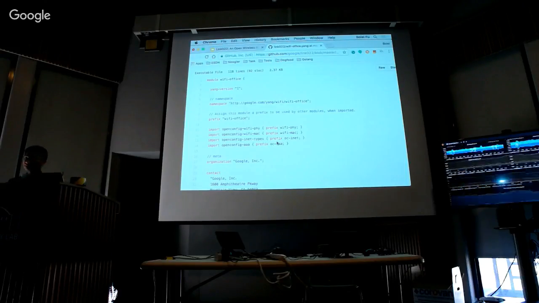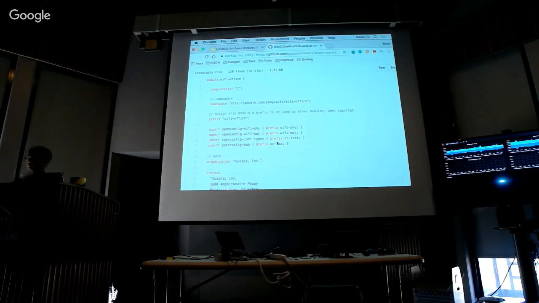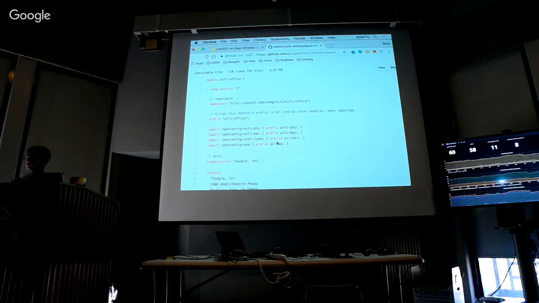The code is pretty new. There may still be bugs or features that need to be built in, but I think we have the framework there. Some features we were talking about with the compiler folks yesterday: OpenConfig has default values, right? So you can say whether this AP wants to scan the radio space or not.